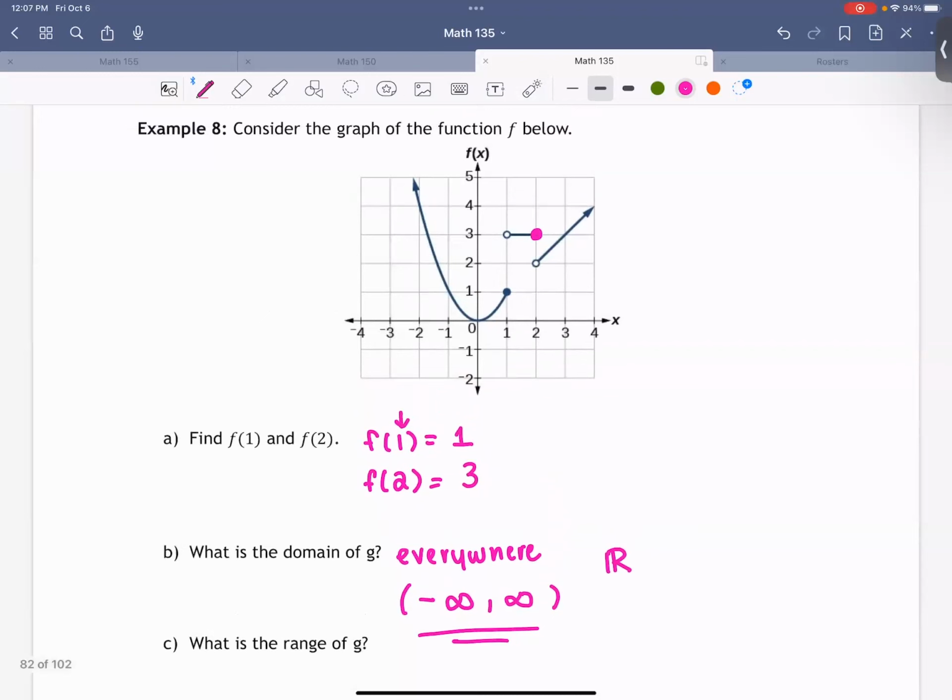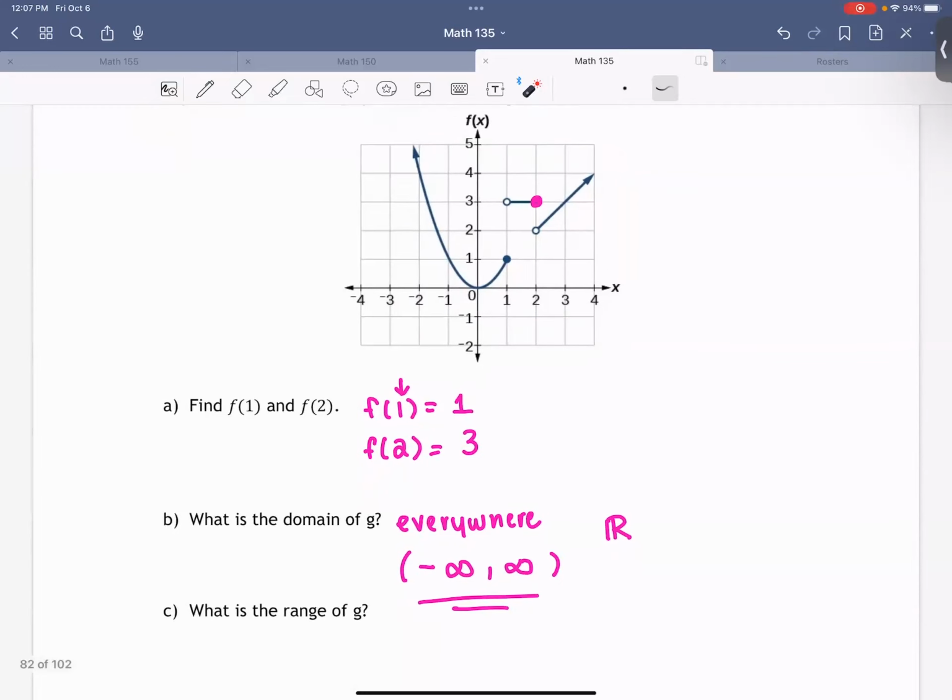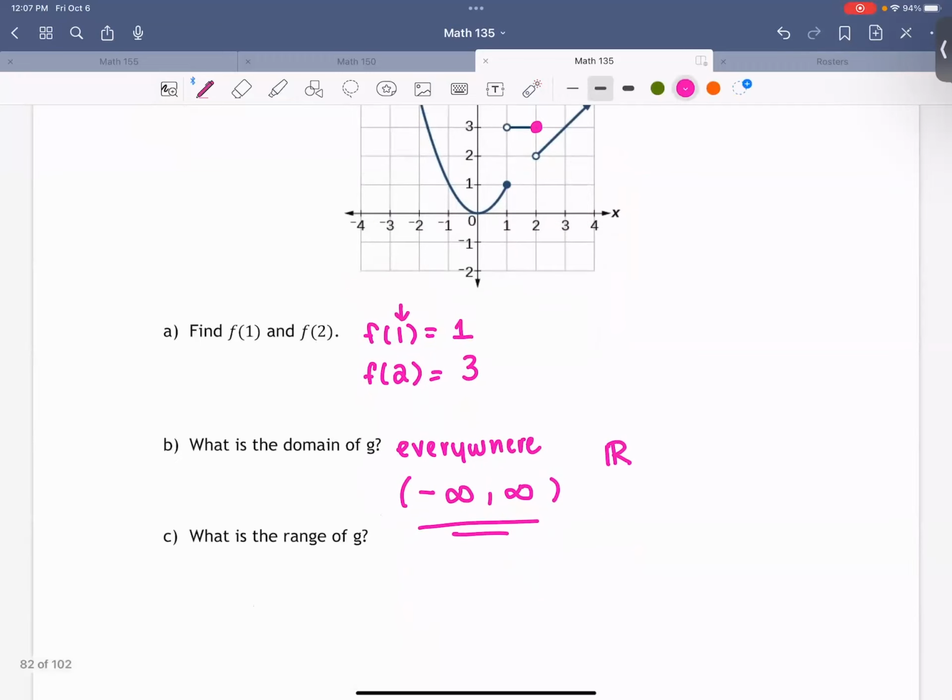Okay, the range. Now we're gonna look up and down, right? So Dagan was like, okay, there's no graph where the y values are negative, right? Below 0, there's no graph. But above 0, since I have arrows at the ends of my graph here, it looks like the function exists all the way up to positive infinity if I look up and down on the graph. So anything below 0 doesn't work. The things that do work are everything between 0 and positive infinity.